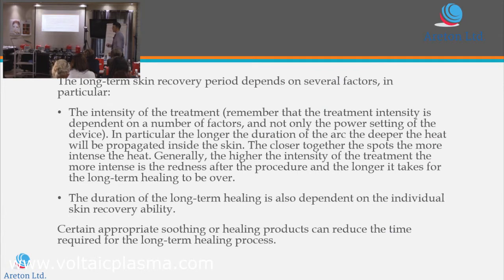So basically we have driven this device, the Beauty Tech, as far as we can possibly drive it, on myself especially, so we can show you exactly what can go wrong in the very worst case scenario. So very little can go wrong. You don't go blind, as they actually try to claim that with our device you go blind. Nobody's ever going blind and it's not going to happen.